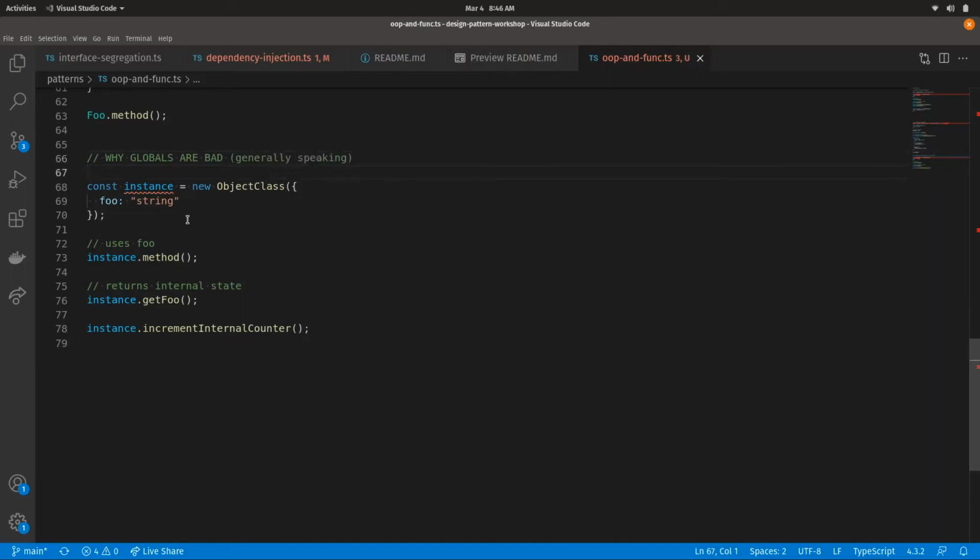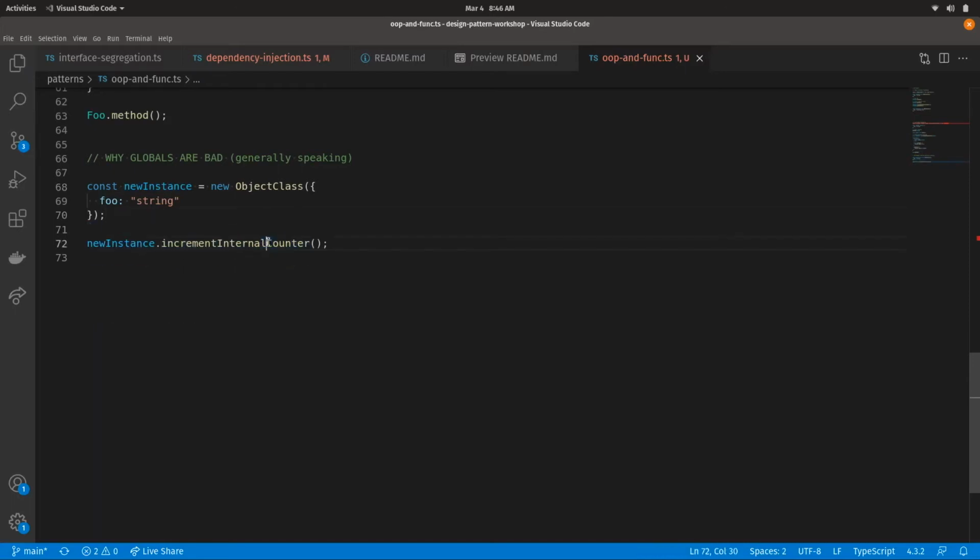Not always. Here we have a new instance, and you can imagine that it would be very frustrating if when we called increment counter, and then we called get counter, right? This should return, effectively 1, right?